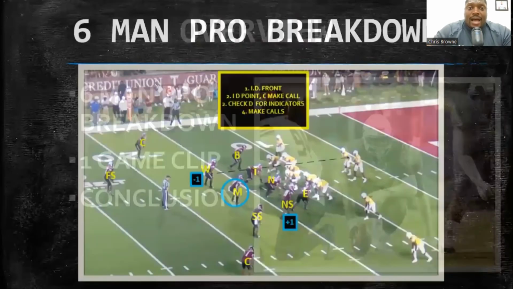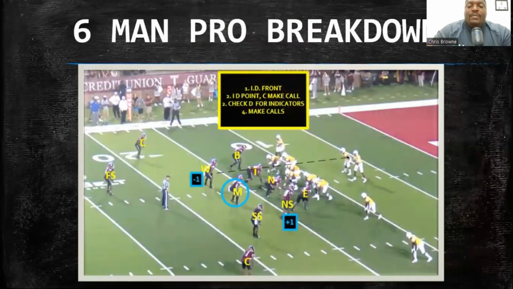All right, so let's go ahead and dive into our six-man pass protection. The first thing that the center does is he has to identify the front. So we get an even front here, all right, with a two-backer box. Now, there is a third backer right here, your nickel Sam, that's kind of flirting with the box, but we will identify this as an even front. This is 65 protection on this particular picture. So we're responsible for the left side, the slide.